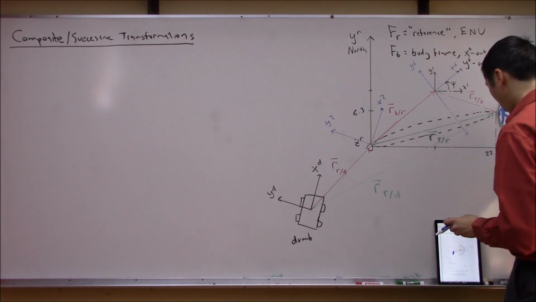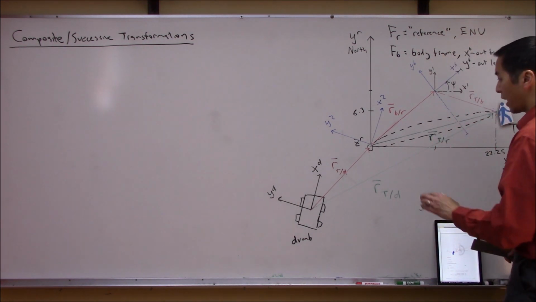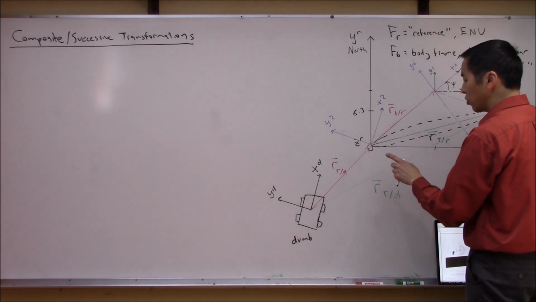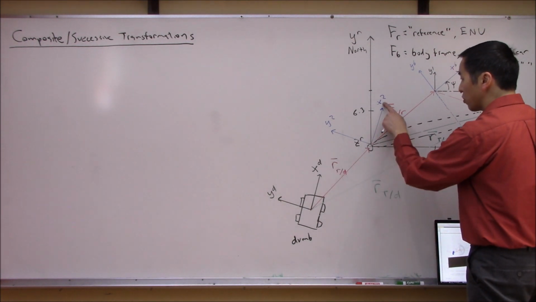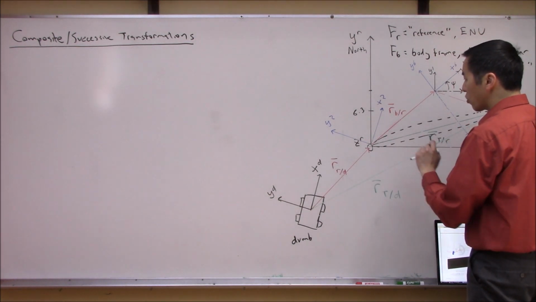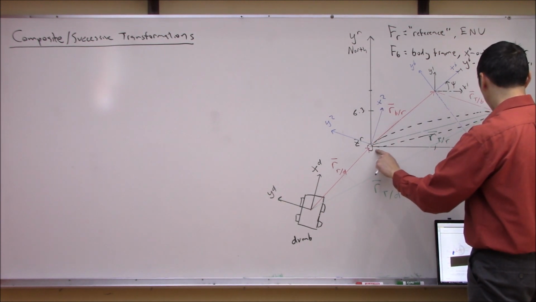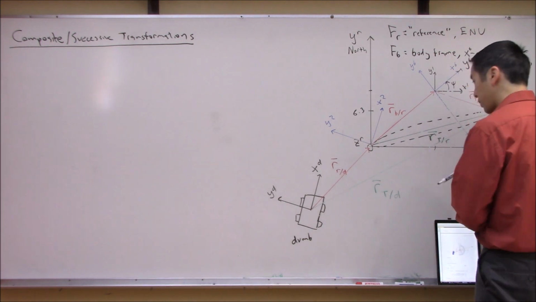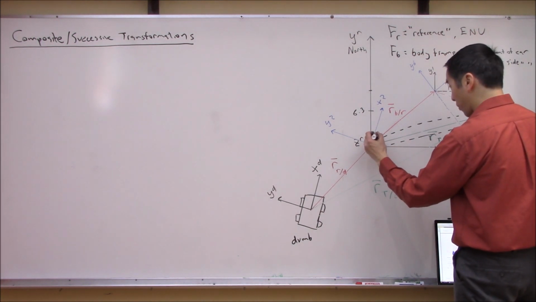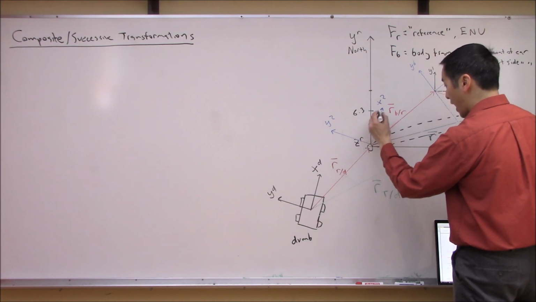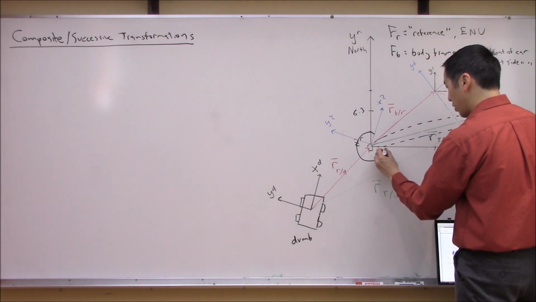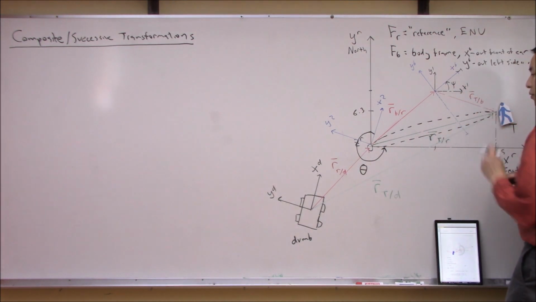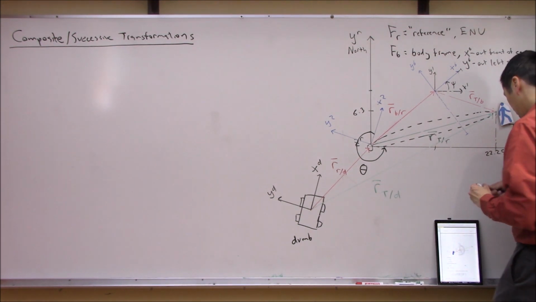Okay, so now the Euler angle that I'm looking for is how the reference frame R is rotated with respect to the D frame, but I'm going to use this intermediate 2 frame to do that. So you can see that here's one X, here's the other X that I'm looking for. So the Euler angle that I'm interested in, in this case, is this angle all the way around, from the X2 all the way to the XR frame. Okay, this here's that angle. Let's call it theta just to distinguish it from psi. So that's the angle I need to measure. Let's go ahead and measure that right now.